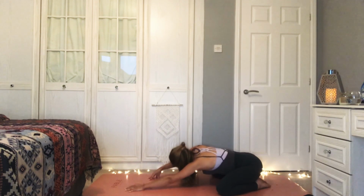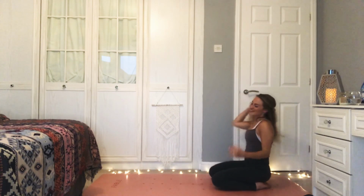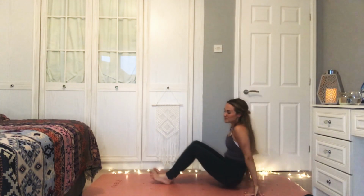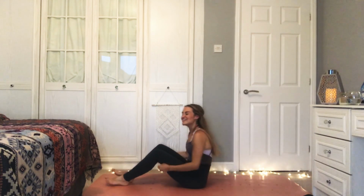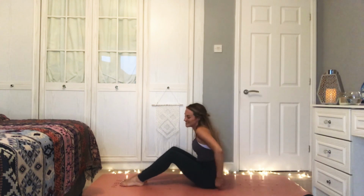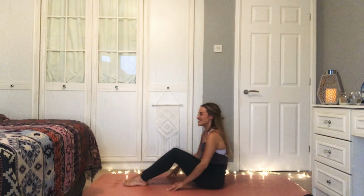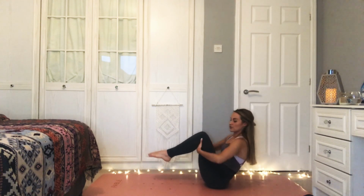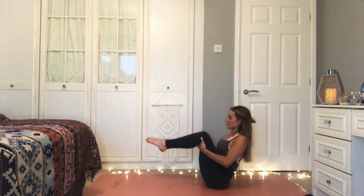And walking the hands all the way back towards the seat. Last little bit, I promise. And then coming all the way onto your sit bones. So we've got a little bit of core, some back bends, and then you're pretty much done. So finding that last little bit of energy now, finding the space on your sit bones, coming into Navasana boat pose. So leaning away a little bit here to allow you to take hold underneath your thighs, roll the shoulders back, push the chest forward.